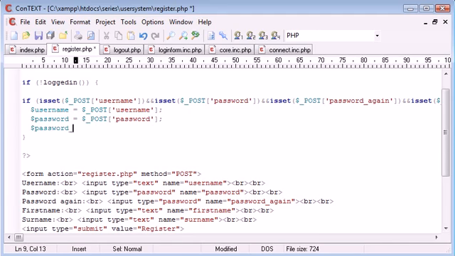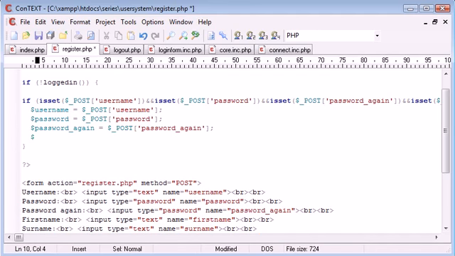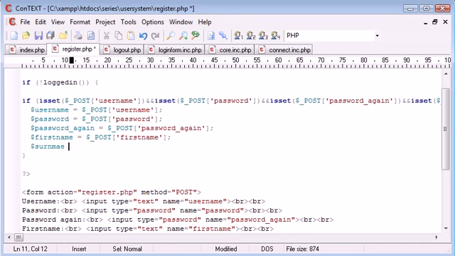Then we have password again, and that equals $_POST, and the field name is password again. Then we have first name, equal to $_POST first name, and the same with surname.